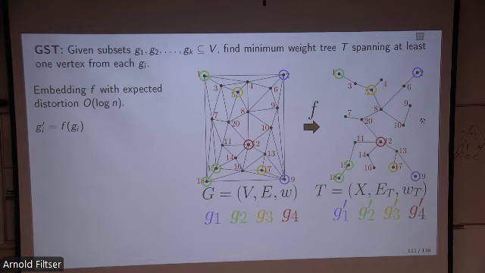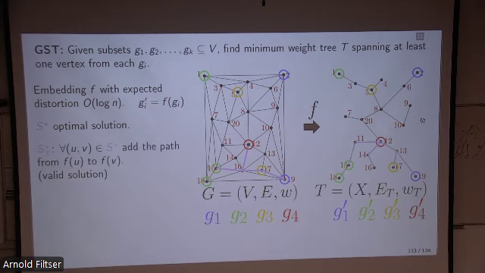But in the proof, I'll start with an optimal solution, which I don't actually know, and use it to argue that the solution that I will find is actually a good approximation. So consider an optimal solution to the problem. We call it S star. This is this pink graph here. I'm not sure if it's optimal, but it's good enough. Suppose it's optimal. And now, using this optimal solution that I don't know, S star, I construct a good solution, S star T, in the tree.